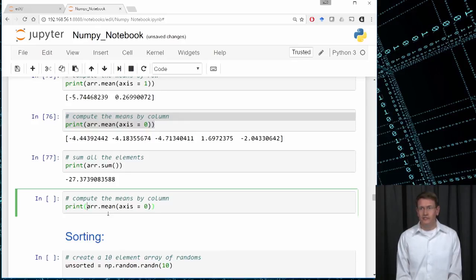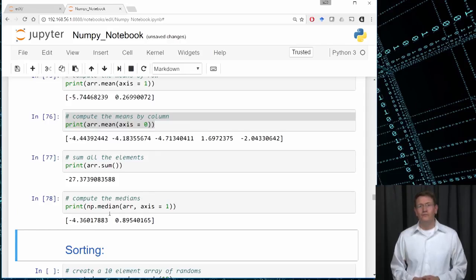So I'm going to change this to say print np.median. I'm going to pass it the array, and I'm going to set the axis to be 1 to compute the medians. Bingo! We have the median values for each row.